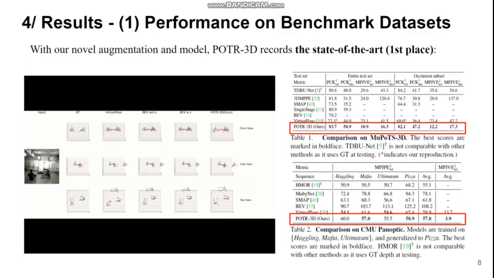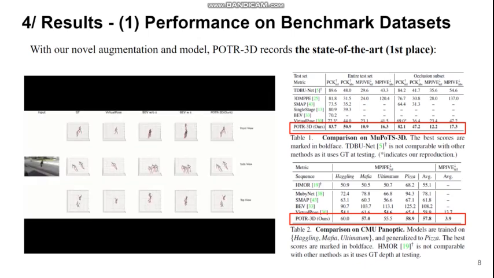We record SOTA on the two most famous benchmarks, MuPoTS-3D and CMU Panoptic. The quantitative result gap becomes larger in the sub-dataset where more severe occlusions occur. A substantial gap exists in the MPJVE metric, which simply represents smoothness. We particularly want to highlight the significant difference observed in the qualitative aspect. Our approach consistently produces much more robust and smooth results.